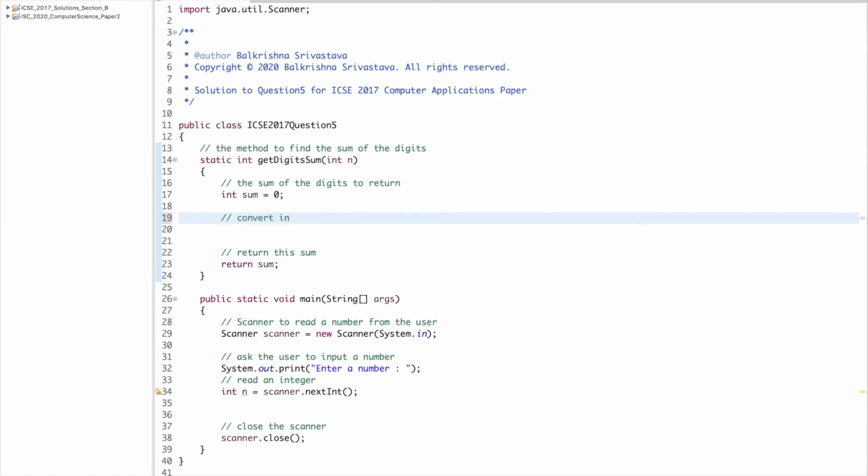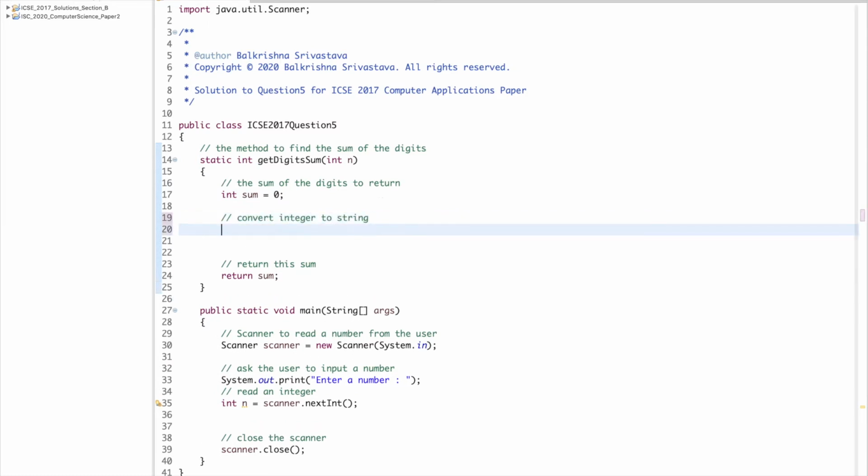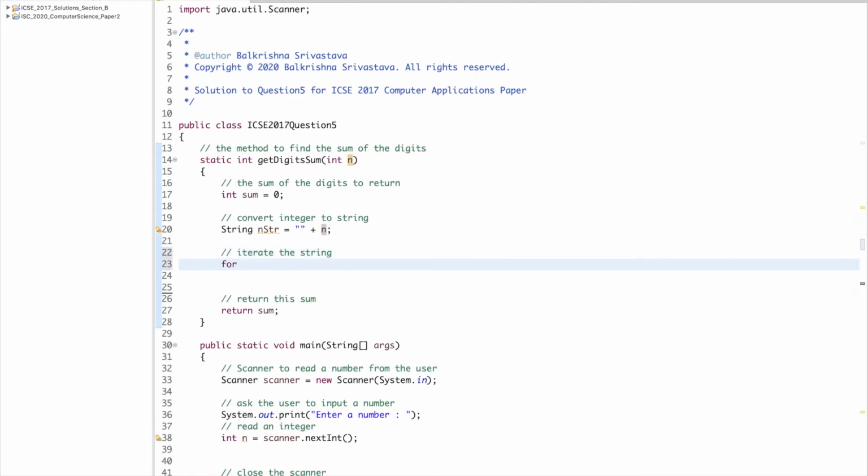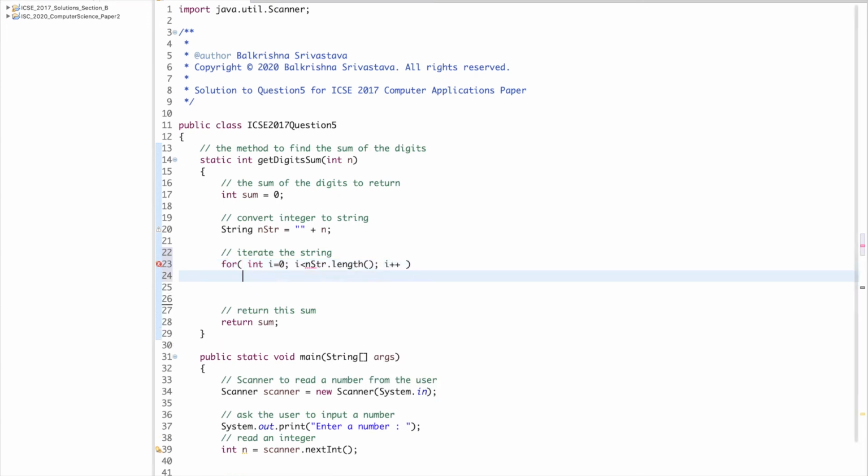Convert integer to string. String nstr is equals to blank plus n. I'm converting this integer into a string because it is easier for me to get all the digits then. Iterate the string: for int i is equals to 0, i is less than nstr dot length, i plus plus.